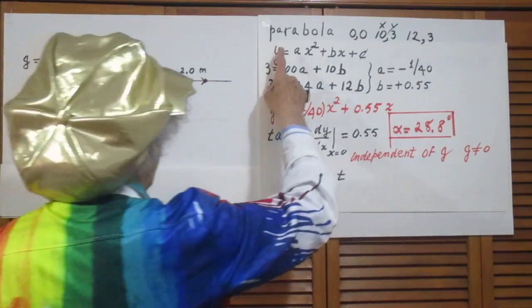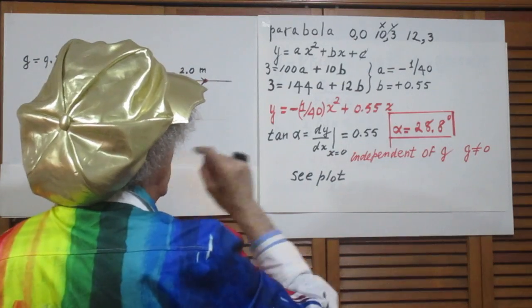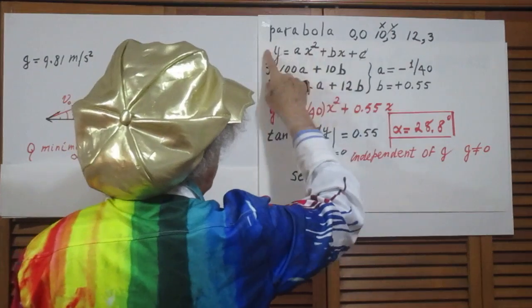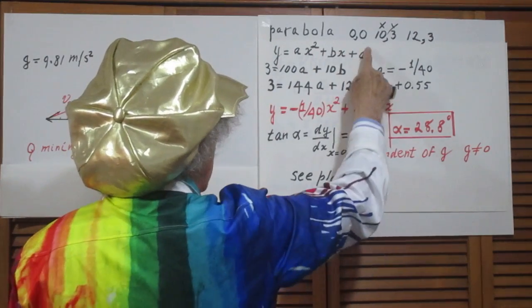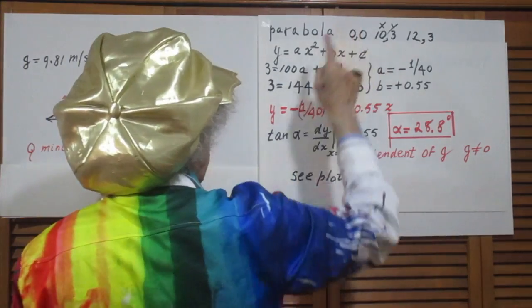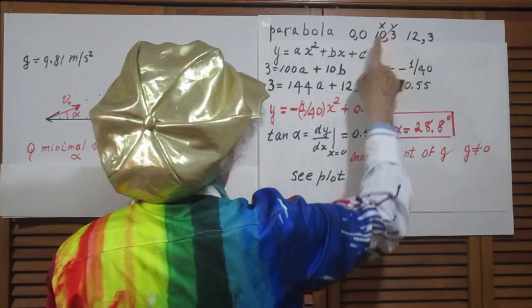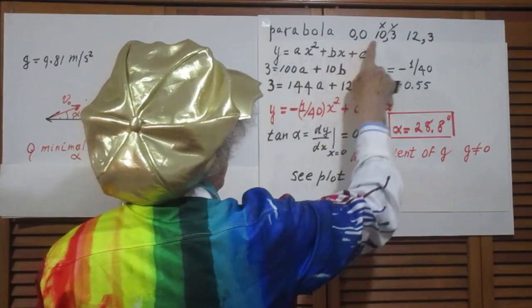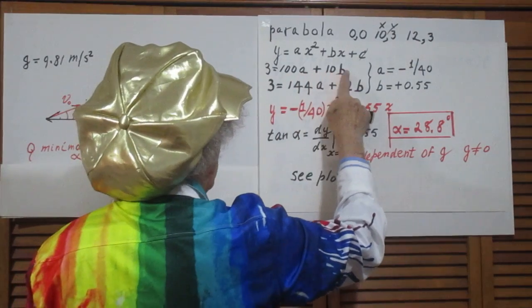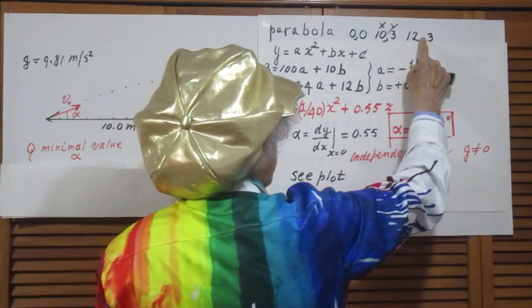Well, the parabola has the shape y equals ax squared plus bx plus c. Substitute in here: y is zero and x is zero. This equation tells you immediately that c must be zero, so you satisfied this condition. Now you put in for y, 3, and you put in for x, 10. So you get 100 times a plus 10b, because x is 10.